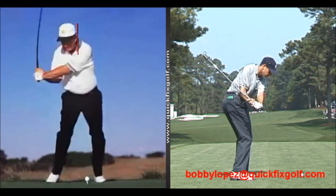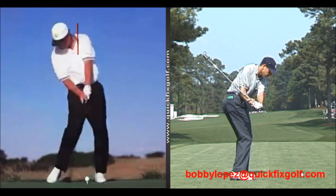Watch his head go back. See, look at the shaft getting loaded. Look how it's stressing right there. See? Tip of the left shoulder to the ball at impact. Look at the head go backwards.